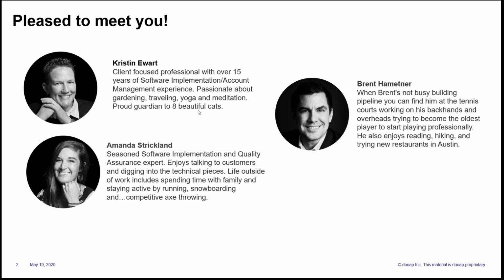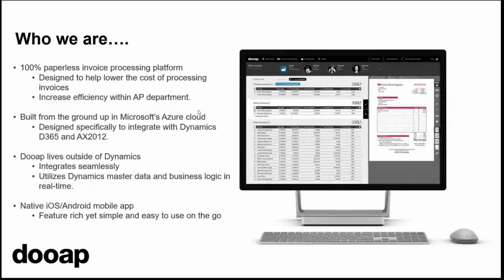So just briefly about the company, Dooap is an accounts payable automation company based in Austin, Texas. It connects specifically with D365, AX 2012 and FO. So some of the reasons that customers will choose us is we can help them save time and money, increase scalability, increase visibility and transparency into the accounts payable process. We are 100% paperless. We're built in the Microsoft Azure cloud, and we have a mobile app to help with some of the remote approvals, as we'll see.